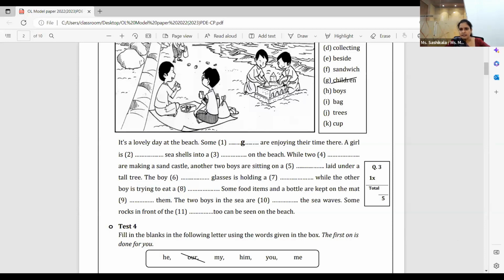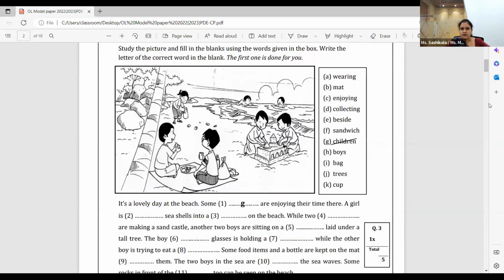Right, when we fill in the blanks, I think it's easy for you if you write the words using your pencil and then replace the letters later. But please don't forget to erase them before handing over your paper to the examiner. So here you have to fill in the blanks using the words given here. So I think you can see the first one. It has already been given. It's a lovely day at the beach. Now, I think you can remember while I was reading the text without filling the blanks, the words familiar to you come to your mind to fill in the blanks, right? So I'll read again with the answers.